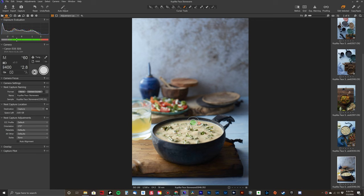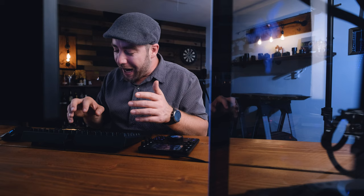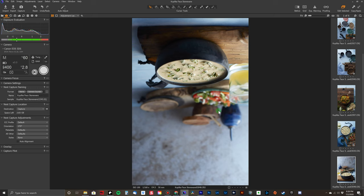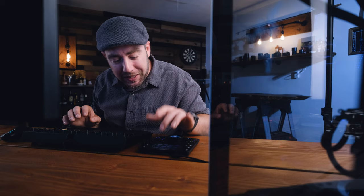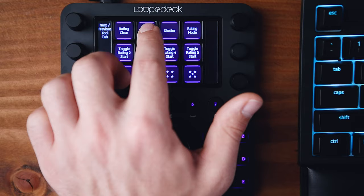It works pretty awesome, and no more mashing the keyboard for hours on end while doing local adjustments. I customized two of my favorite buttons on the first tool page for Capture One. One being the rotate key — which in Capture One is really difficult. To rotate your image it's Control-Alt-L, which is some kind of crazy twister game for your fingers, and if you miss the Alt key in that three-key combo, it will auto lighten your image and you have to go back and undo that. So I'm really happy that I can customize that as a single button on the Loupedeck CT.